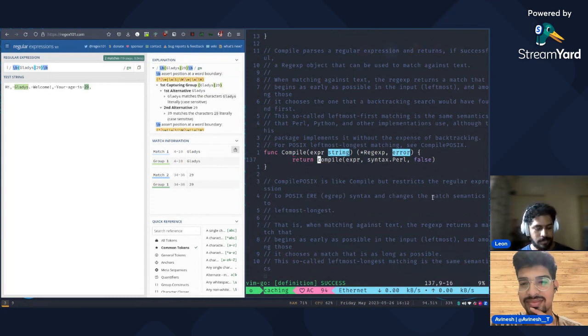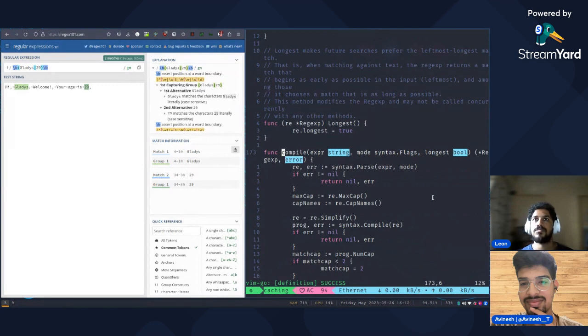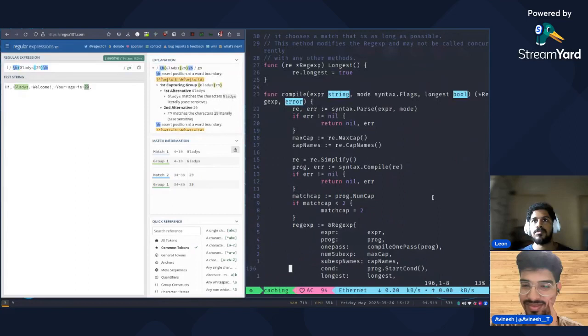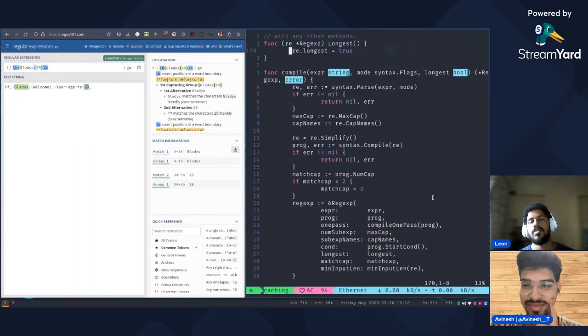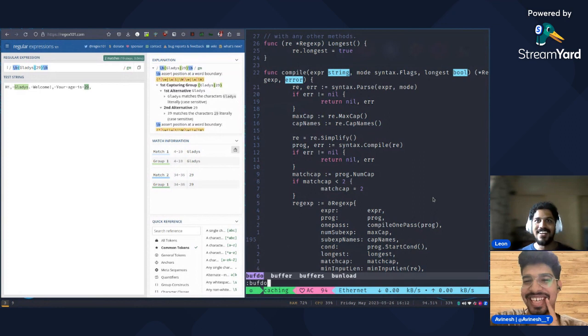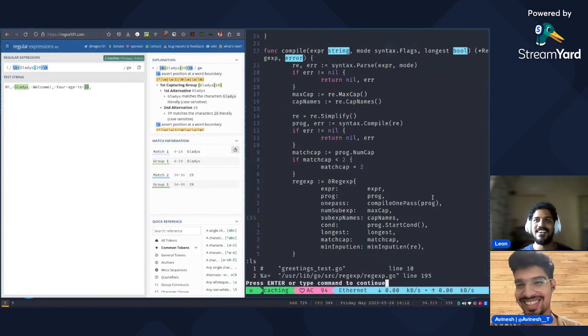Syntax.perl. Okay, yeah, this is not helping. How do you think this is helping, man? This won't help you. I'm just telling you how to debug. Go back. I'll tell you what this thing is doing.